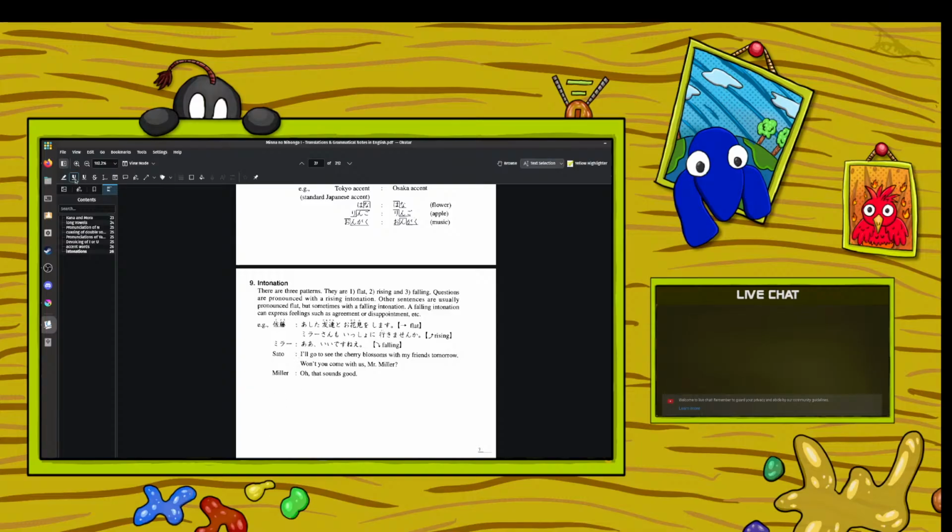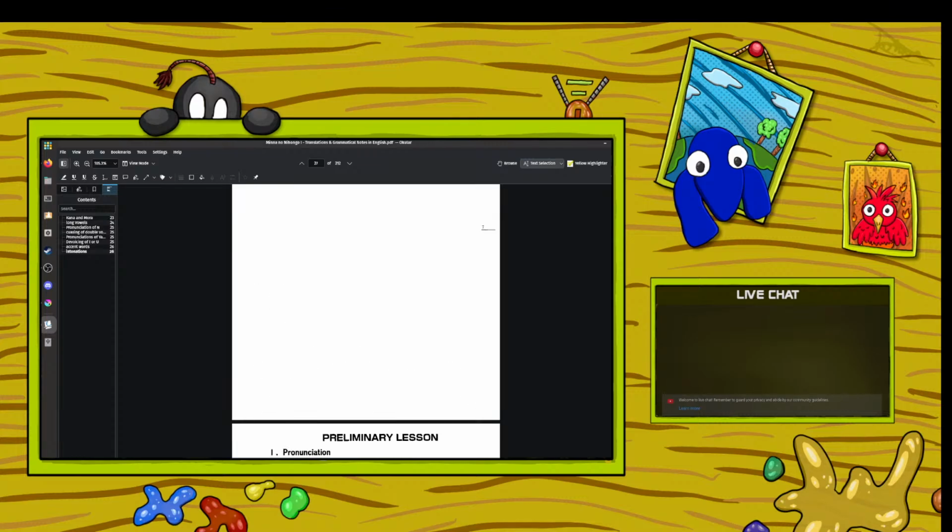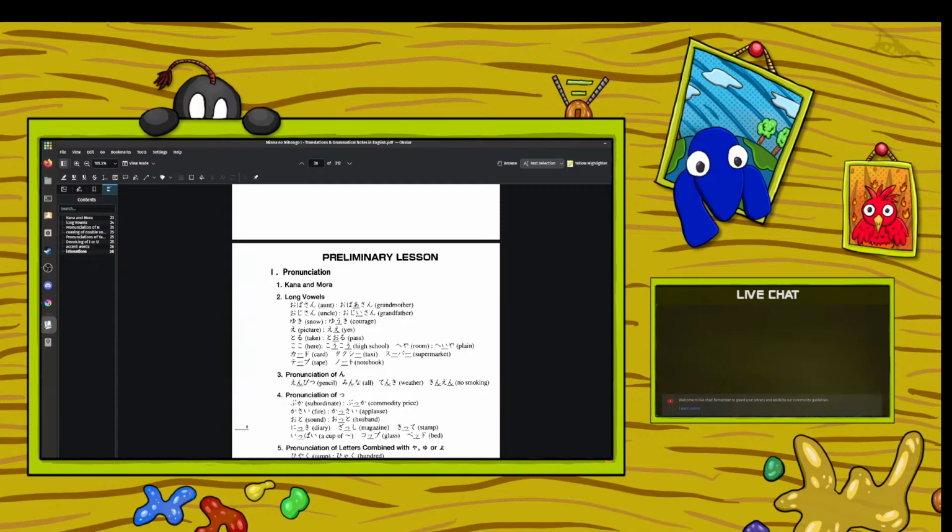But yeah, let me see if I can move it around. I can zoom it in. Good. Now if I want to move it, how do I do that? I want to view it, and I want to move the text. Can I move the text around, or do I need to do this? I need to do scrolling. So I'm going to do this with the mouse then, instead of the pencil.